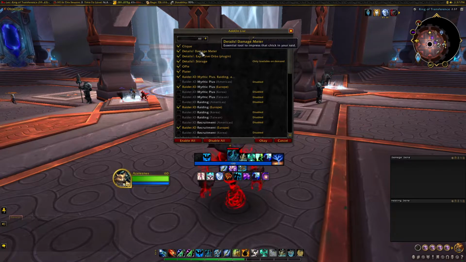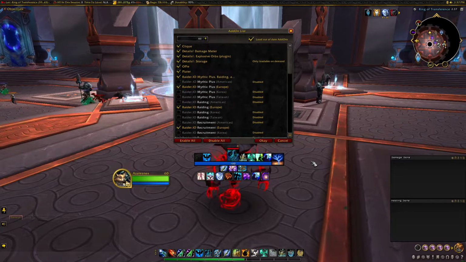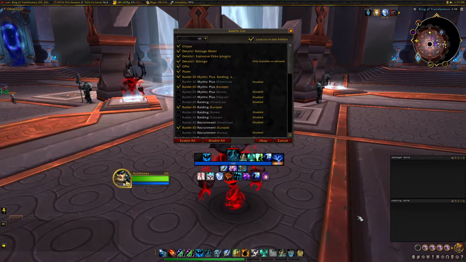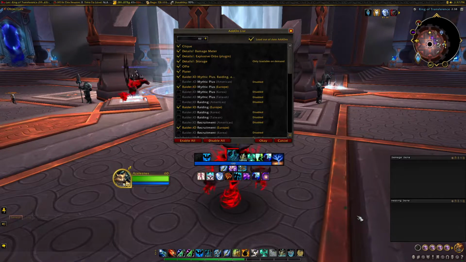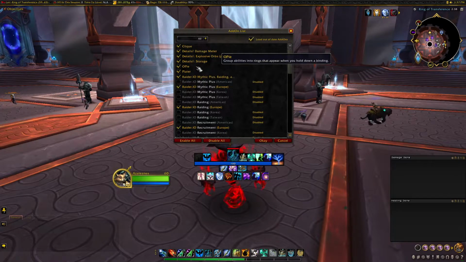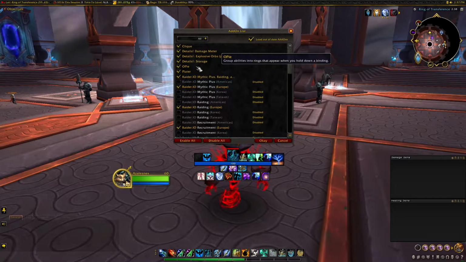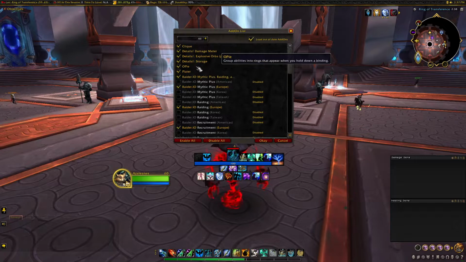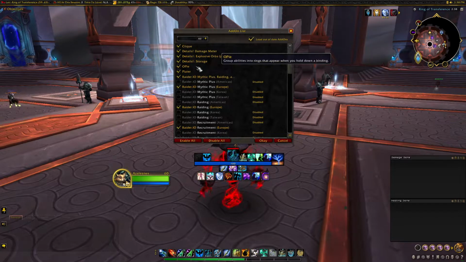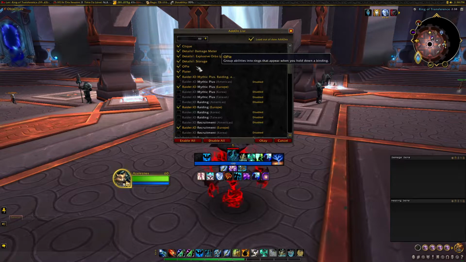Next up, we have our Details damage meter. It's a very common damage meter to use these days. Gone are the days of Recount. I use it for my DPS meter down here and my HPS meter. I use it to analyze my own gameplay and to become better at what I'm doing. We got OPie. OPie is an add-on that was brought to my attention by Graal when I watched his videos. It's an add-on that allows you to create radial menus that are bound to a single hotkey, but you can put a ton of abilities, toys, items, mounts in there to have easy access to a lot of things, with a single hotkey, basically.